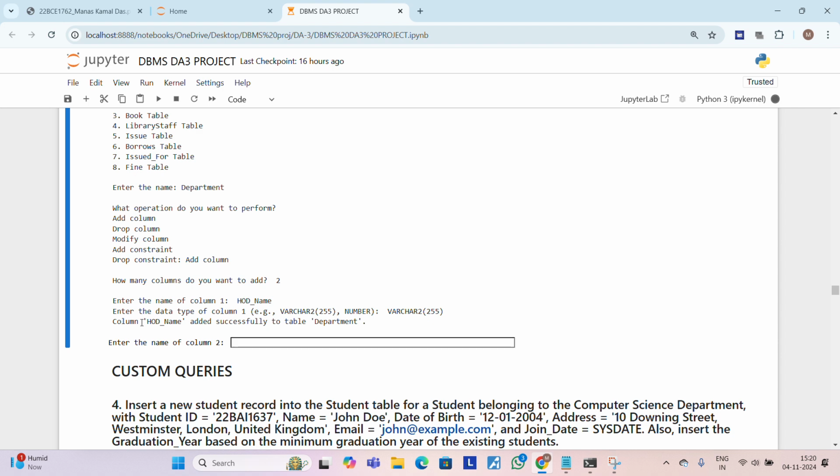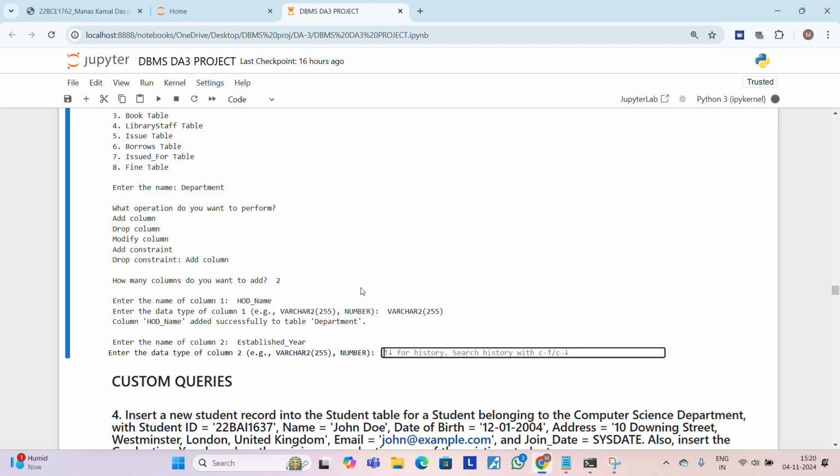So column HOD name added successfully to the department table. Now it is asking me the input for column 2. Now our column 2 is established year. Since it is a year, let's keep it as a number.